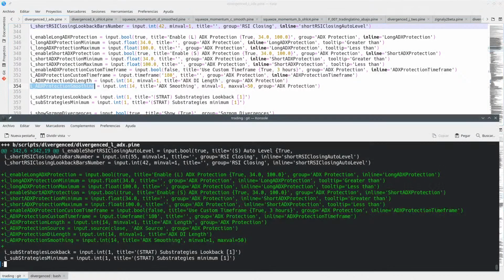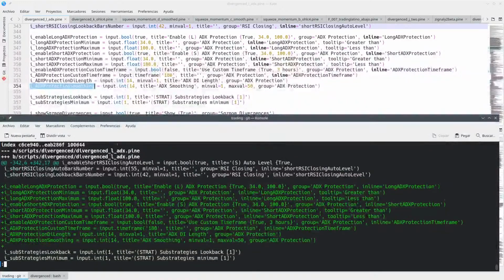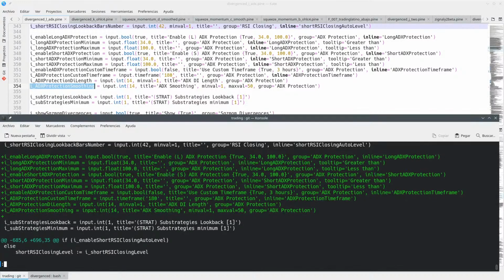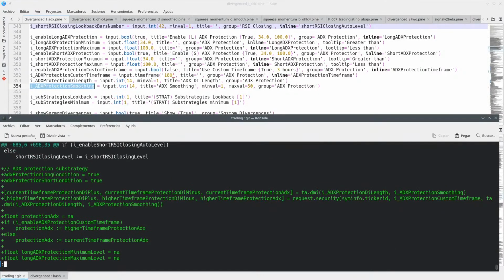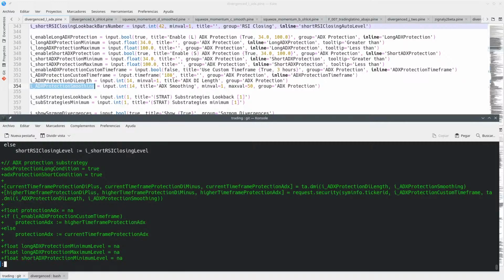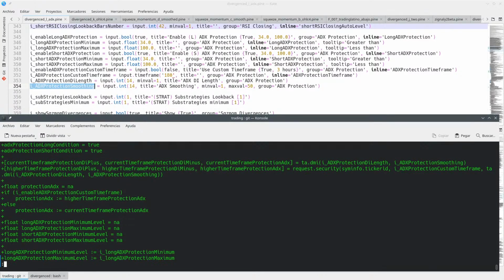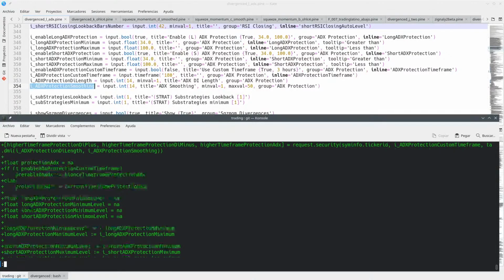So let's take a look here again. We now have the right inputs and the strategy. By default this is true. We calculate ADX on the current time frame and on the higher time frame, and we use either one or the other.